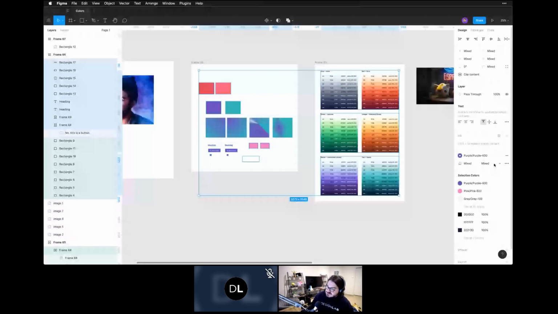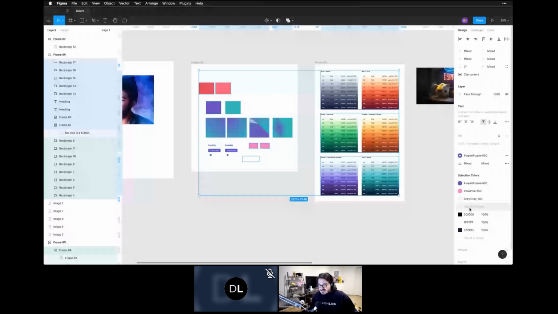So what we'll also see is that we have all of these that are associated to a color style. And then we also have some things that are the same color as the color style, but they aren't associated. They aren't actually linked to the color style.